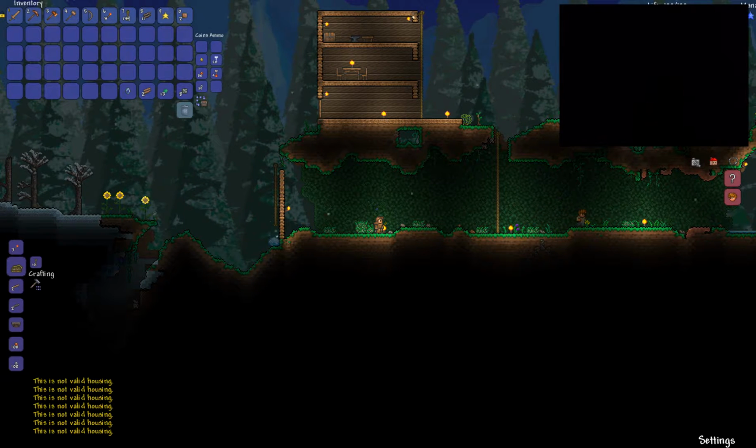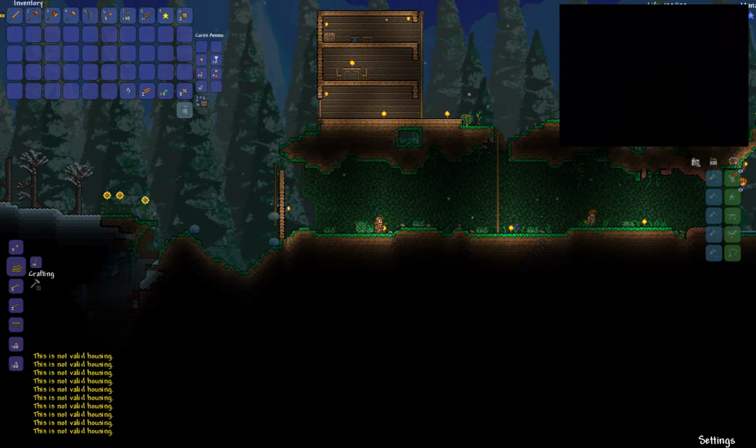This is not valid housing. Well, then be valid. Why have I still got this in my hand? Why have I still got... Ooh. Ooh, Connor.